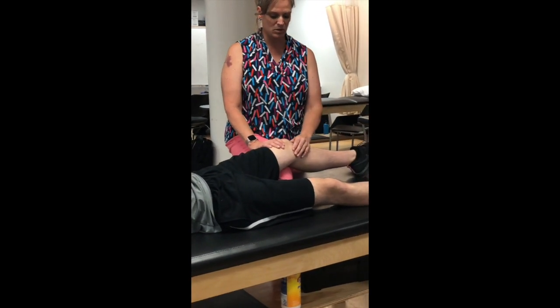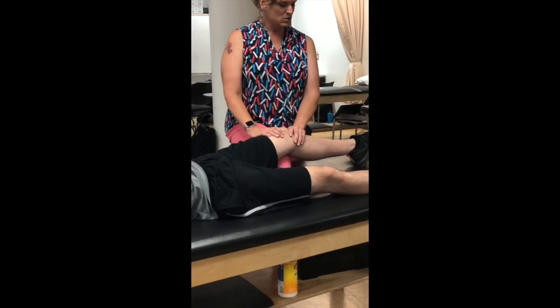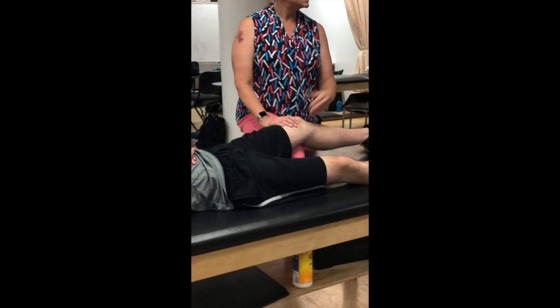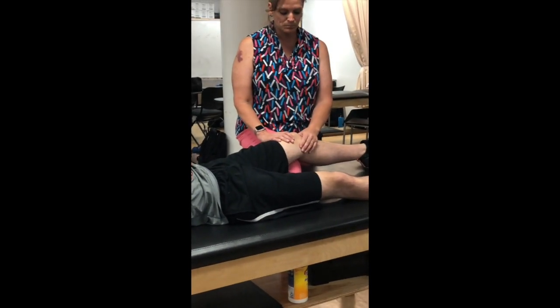Okay, so just for the differential. For the lateral joint line, we talked about you're just going to find the joint line again, and the LCL, or lateral collateral ligament, is really going to be that thick thing that you're going to feel crossing it. And again, the figure 4 is the way to find that if you can't find it in this position.